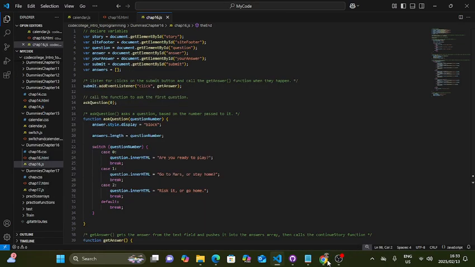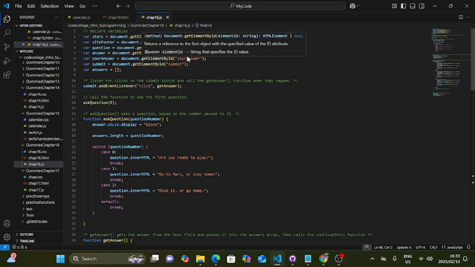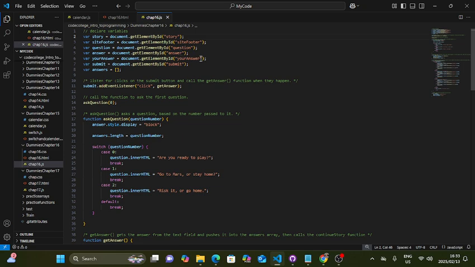So how that's done in the JS, we have variables here. All these variables collect the IDs from the HTML. So story, site footer, question, and answer. Mainly the question and answer. And then you have the event listener, which helps you click and get an answer. Then you have the call function. So ask question, and once this is called, then you have this function over here, ask question, right?